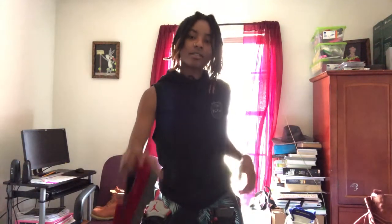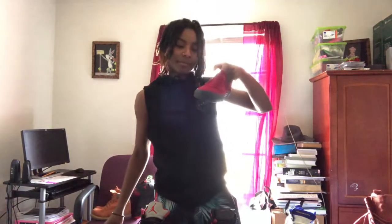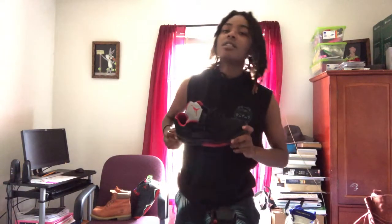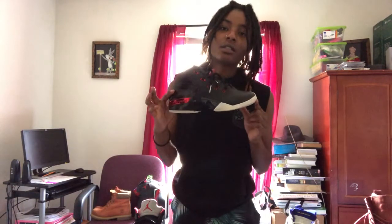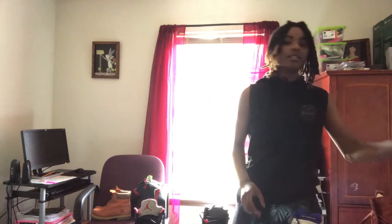Now I'm moving on to the front of my row. I got these Vans — they're pretty cool. I don't wear these much because you've got to find something to pull them off with. Red suede — pretty dope. After I got these ones I saw another pair exactly like them but in green, which I would have preferred, but I got these first. I got these from a store called Cream — I don't know if y'all have it out of state, but in Virginia we have a store called Cream, owned by Pusha T, in a mall called MacArthur Mall. I also got some other shoes from Cream, and some from Foot Locker.